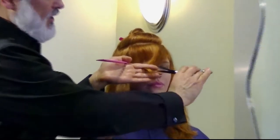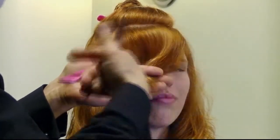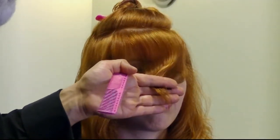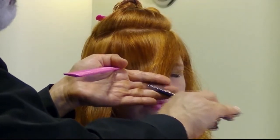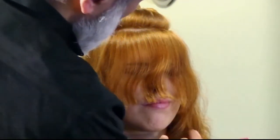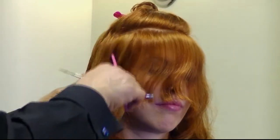And I do not like to cut it straight. I like to do a point cut because I want the hair to move both directions. So I like to also relax it. I don't like to give it a lot of tension. I like to relax it so that I will do an excellent job on the bang. And of course, I will check this again and again.